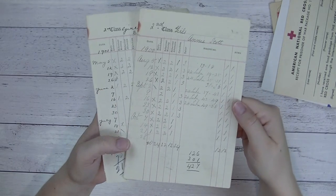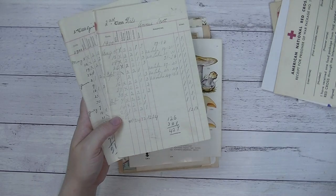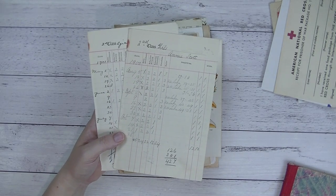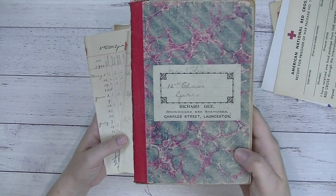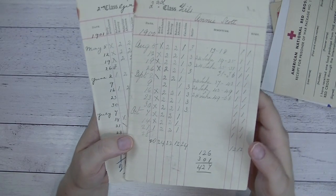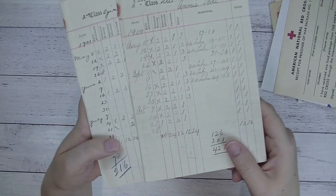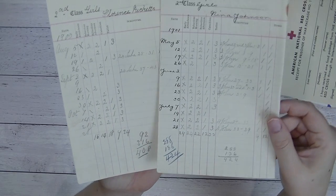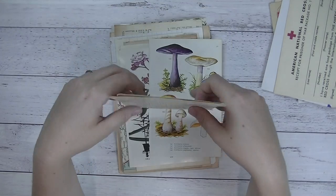Then you'll get a couple of sheets from this very old school ledger. The dates range from around 1899 to 1902 — they came like this and I've pulled some sheets out to pop in these packs. Because they're old, they might have some marks and things on them, but that's just what comes with being vintage. Some might have more writing, some might have less, but just stunning pieces of history.